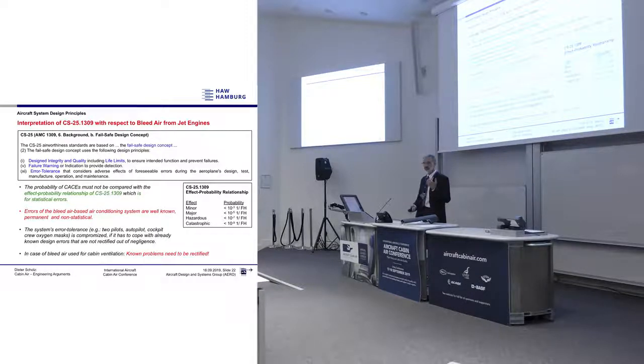And this is why we have redundancy. We have mostly threefold redundancy. So if something fails and it's maintenance on condition, then everything is fine, because we have two other means to get things done. But it is not made for engineering ignorance. If you know that something doesn't work because you have the wrong principle, then you cannot argue later on with 1309. So whenever someone comes and says, here, 1309, and we are fine, no, it is for these pumps that fail after so and so many thousand hours. It is not because someone was ignoring common sense building the system.